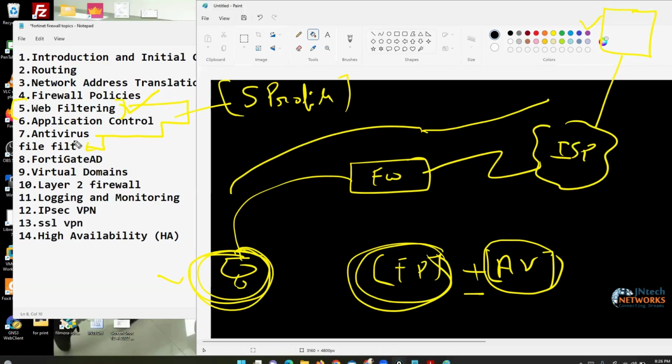So we have a proper topic. Chapter number 5 is dedicated to web filtering, so we can discuss it in detail. Right now, I'm giving you the basic idea. Clear my point, everyone? Yes, sir. We'll discuss in detail, because when you configure web filtering, there are a lot of things to discuss. For example, inspection mode. Here we have two types of inspection mode, called flow-based and proxy-based. But right now, I'm giving the idea. With web filtering, you can block, allow, or monitor any specific URL or URL categories.